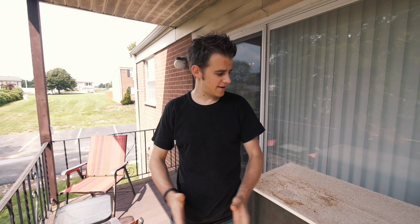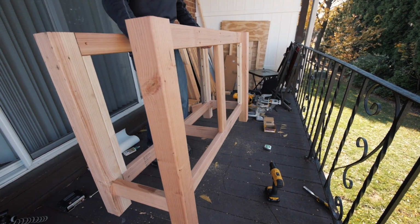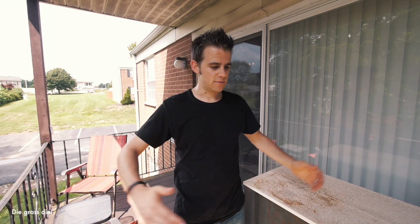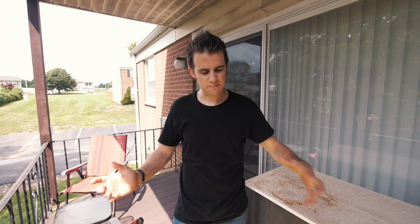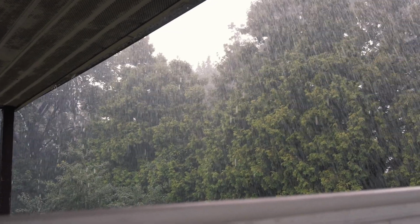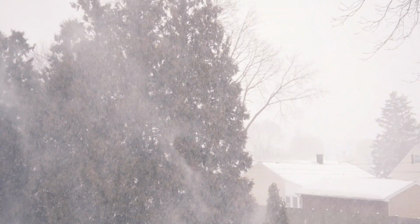Well, here we are on the deck. This is where I end up doing all of my really heavy-duty work. I'd say it's about 12 foot long and probably 5 feet wide, so it's big enough that it gives me some room to work, but not a ton of room. There's also a roof that protects me from some rain, but still, if it's raining, I'm generally not out here. If it's really hot, it's really hot like today. If it's really cold, it's really cold. So there are some drawbacks.